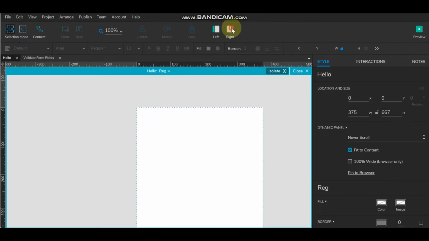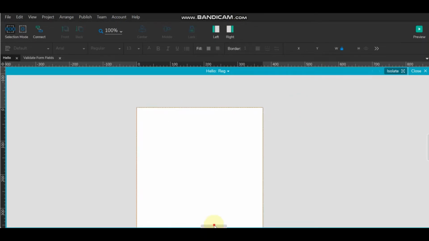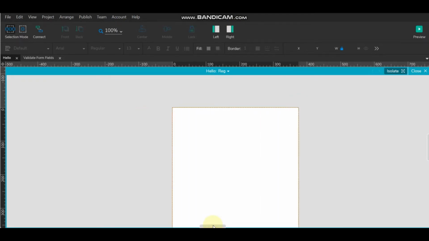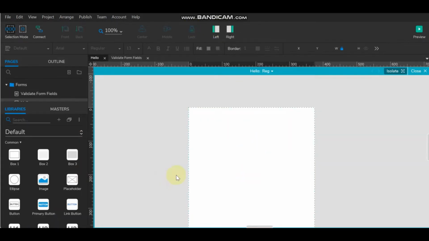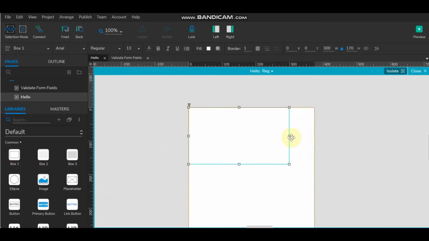Here what we need to do. This is a registration page for any app or application. So what all things are required, we'll gather first. This will be a kind of title or header for the app. We say sign up or registration.